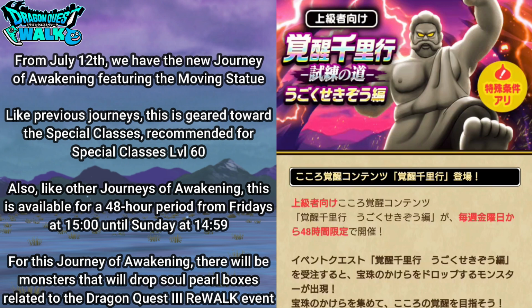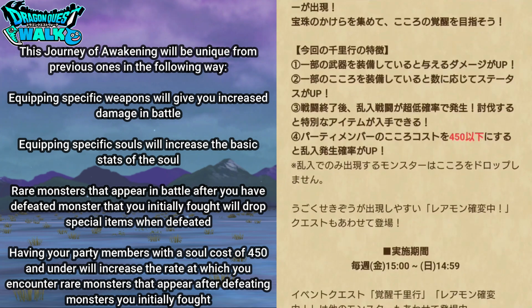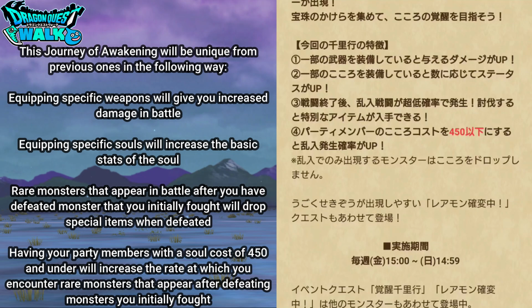For this Journey of Awakening, there will be monsters that drop soul pearl boxes related to the Dragon Quest III ReWALK event. Besides that, this journey will be unique from previous ones in the following ways. Equipping specific weapons will give you increased damage in battle. Equipping specific souls will increase the basic stats of souls. Also, rare monsters that appear in battle after you have defeated the monsters you initially fought will drop special items when defeated.